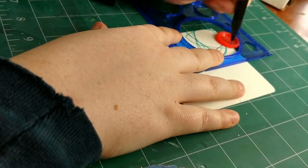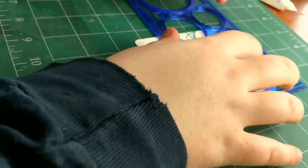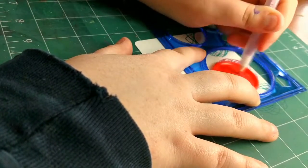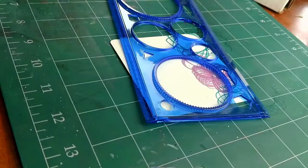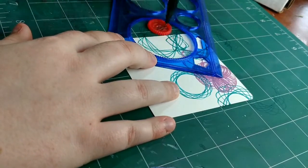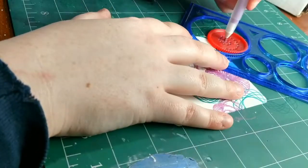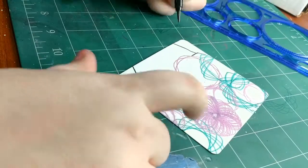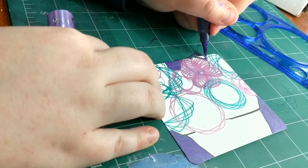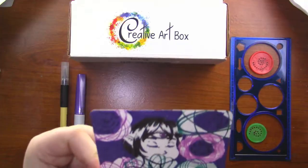I decided to do a second kind of sideways shot for the second picture — I filmed on my phone and I thought it was a really cool idea. I'll still have to play around with the angle a little bit, but I liked it. For this picture, I decided to do some spirograph designs first and then have them like flowers in a flower pot, which I thought was a really cute idea. I used the Bemoji pen finally, and then I finished off with coloring with the Wink of Luna, which I think is absolutely gorgeous — it just adds a special sparkly shine.